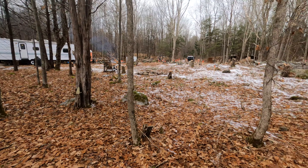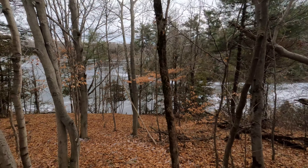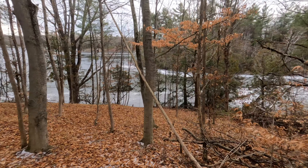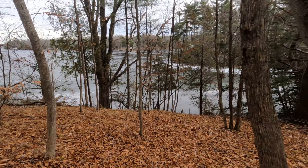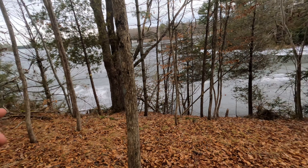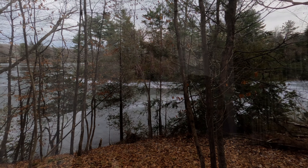Just to give some context — there's the building envelope where we've been working and concentrating most of our time and effort. And here is the lake. As we've probably said in some past videos, we own about 5.68 acres and roughly 1,000 feet of waterfront on the lake. Our property line is over here somewhere — you can see there's an orange flag in the tree over there, so that's kind of where it starts. There's an entire shallow bay area here that is ours. And if you look over there, that's the point.